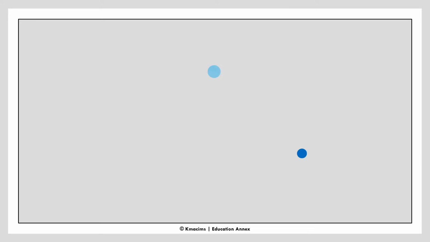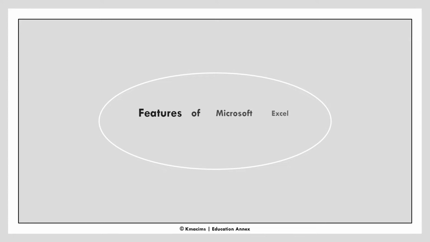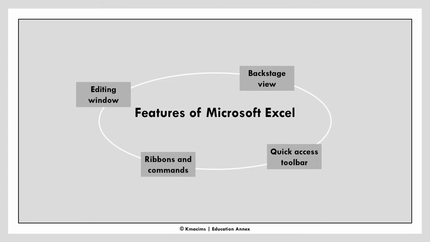Microsoft Excel contains features that make it easy to enter, organize, and analyze data. The ribbon is a feature that is available in almost all the Microsoft applications, and it's exciting. It is a typical option of what you see is what you get, because you simply click on an icon to execute a command. In this tutorial, we are going to look at the basic features of the Microsoft Excel window.